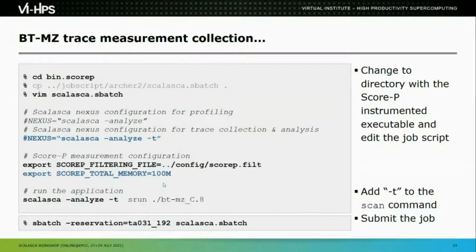I don't have to change anything in the instrumentation itself because we already have the instrumentation set up in a reasonable way. We already have a filter set up that we can use for the measurement as well. So the only thing that I would need to change to do a trace collection is to enable it. And before enabling it, I would want to verify that I have enough trace buffer memory reserved for those trace events. Here on the slides, it's showing a magic value of 100 megabytes per process. Where is that magic number coming from?